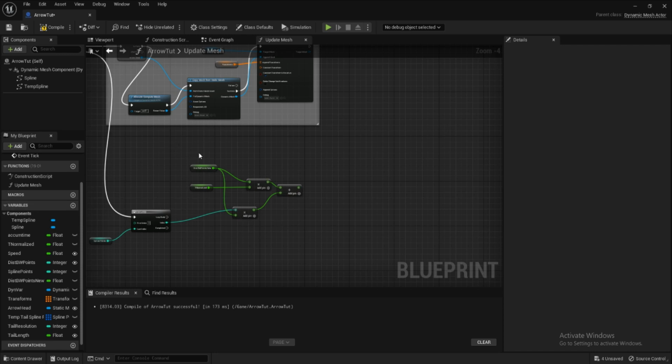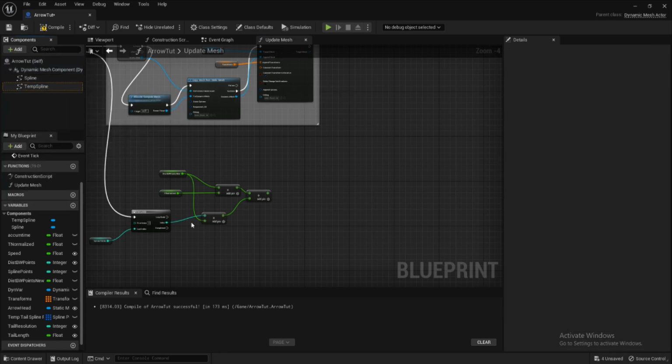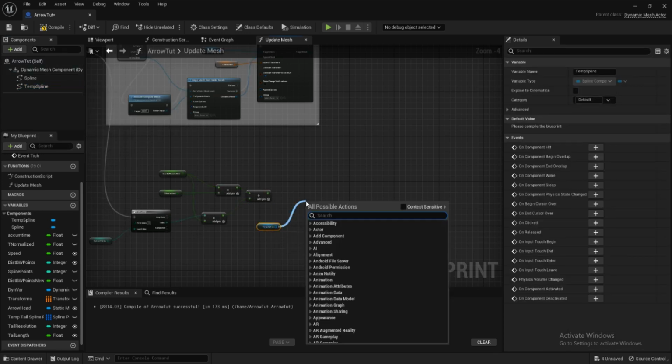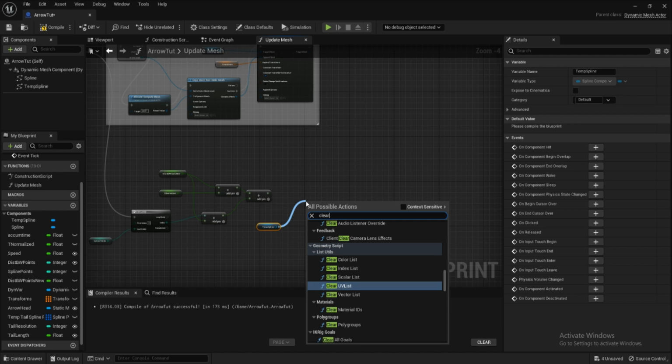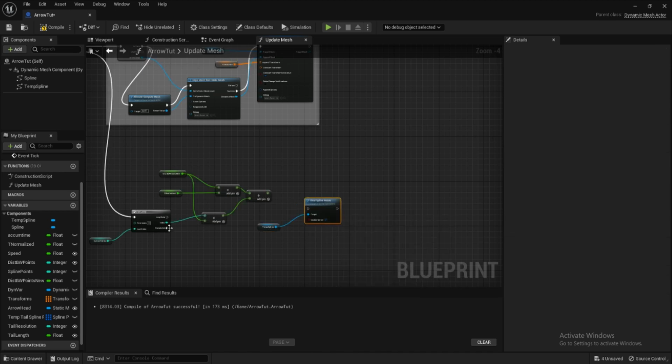Next thing we're going to do is clear the spline points from this temporary spline. I've just made that already, but to add that, we just type in spline, add new spline, called mine temp spline, and we're just going to clear the points from here before we start. So just clear spline points, and we'll hook that up.